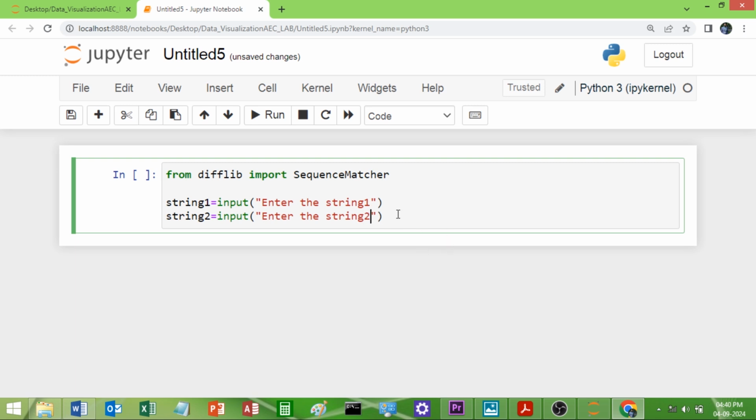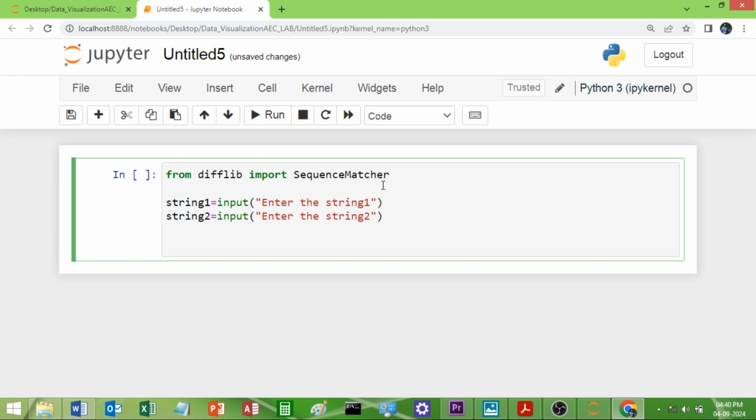And what I'll do is create one object of this SequenceMatcher by passing the two strings. So that is SequenceMatcher, spelling should be correct, SequenceMatcher.